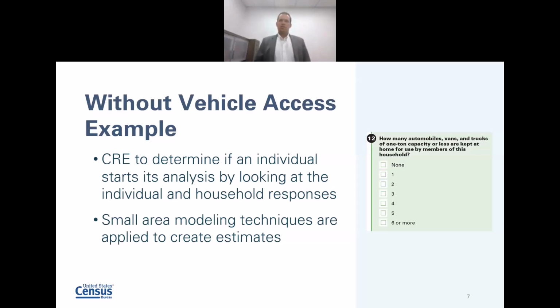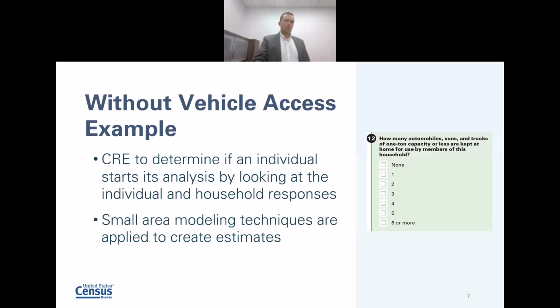On the right here, you're able to see an example of a question from the American Community Survey. We look at these individual and household responses in our data sets, tabulate the total number of components of social vulnerability someone has, and then we use those small area modeling techniques I mentioned to create estimates. This has been really great for us, that we've been able to create this multidimensional measure, that we can do it with 1 year of American Community Survey data, and we're able to get that down to that neighborhood or that census tract level.